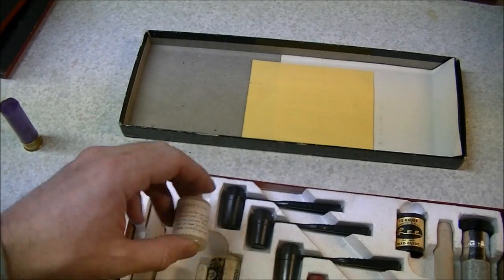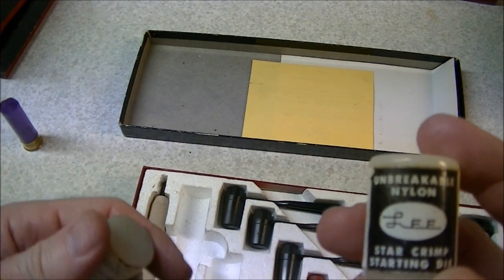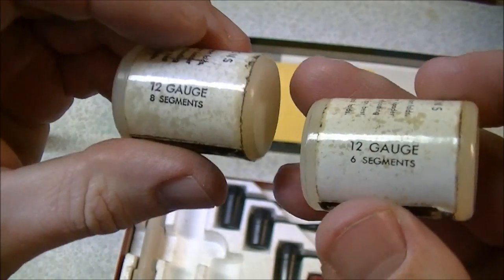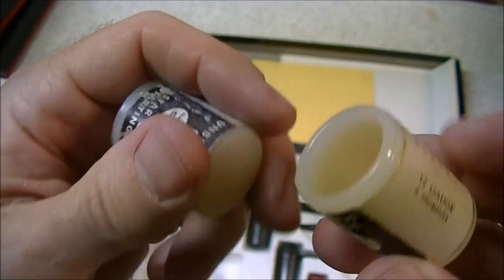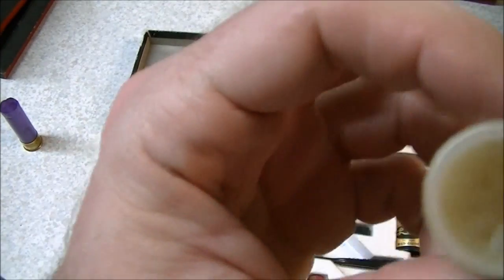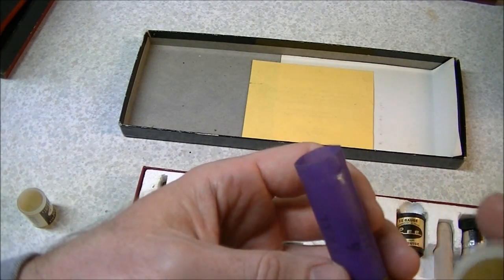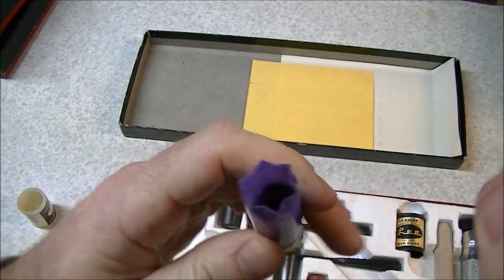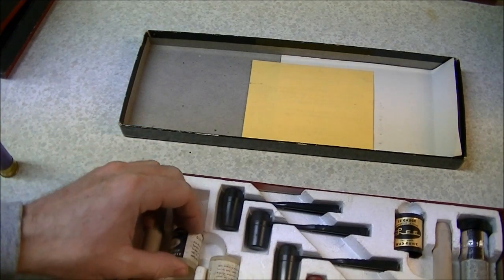And the guy that bought this kit obviously went out and bought the optional star crimpers. Got one here in both 6 and 8 point, and they're marked as unbreakable nylon. And once again, you could purchase the 12 gauge ones because they will work with the 16 as well. If we have a look inside there, you can see this is the 6 segment one, and this is the 8 segment. Most 16 gauge shells you find nowadays will be the 6 point ones. You can see if you shove this over the shell, it'll start the crimp.